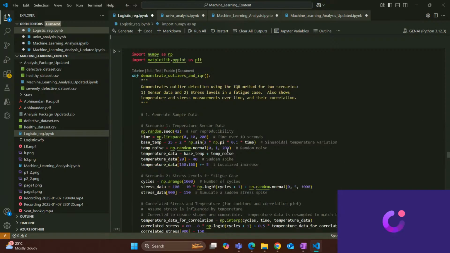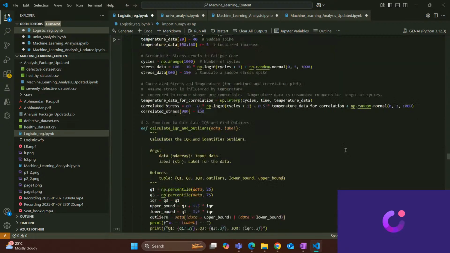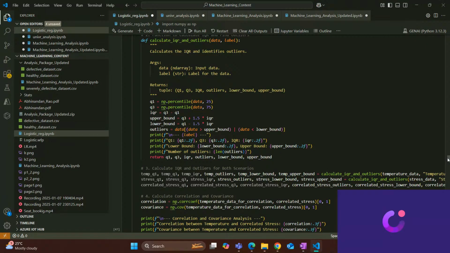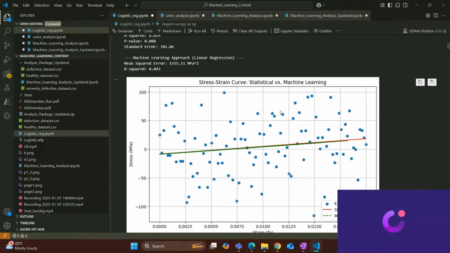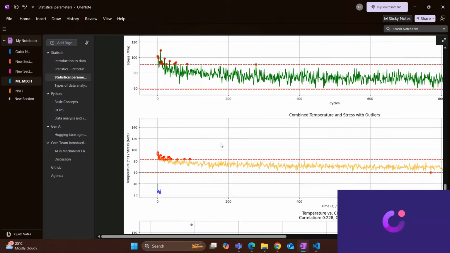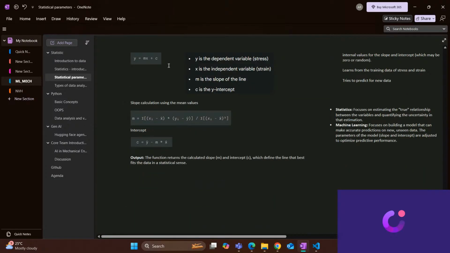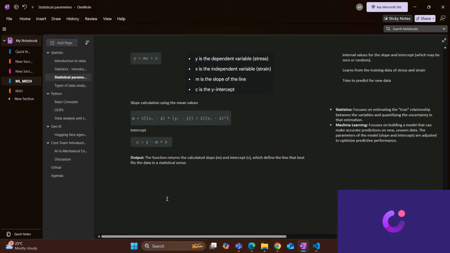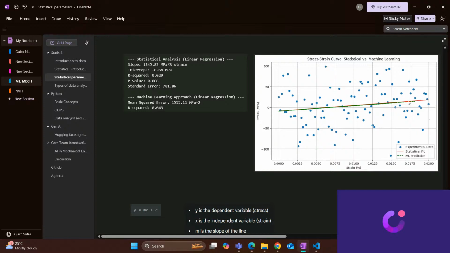That's why the correlation matrix is very important for us, where we see the interdependencies between different mechanical parameters. And I think I have also shown the other one, to understand the basic difference between statistics and machine learning, where we could see statistical parameters. So we have y equals mx plus c, we identify the slope out of the standard slope equation, and then we try to interpret the intercept in statistical methods and identify the best fit.